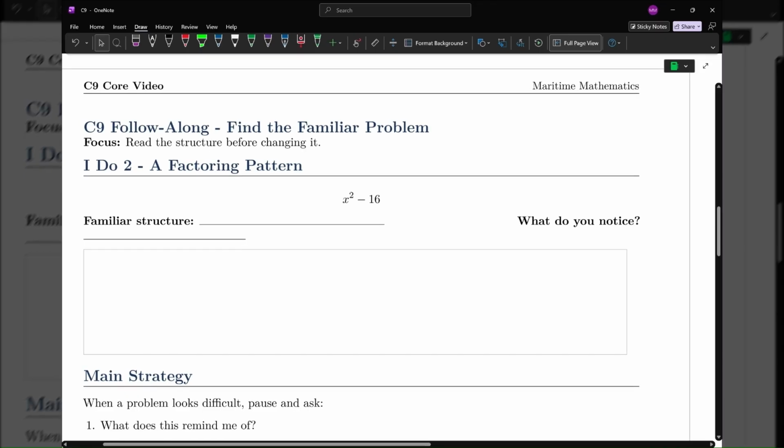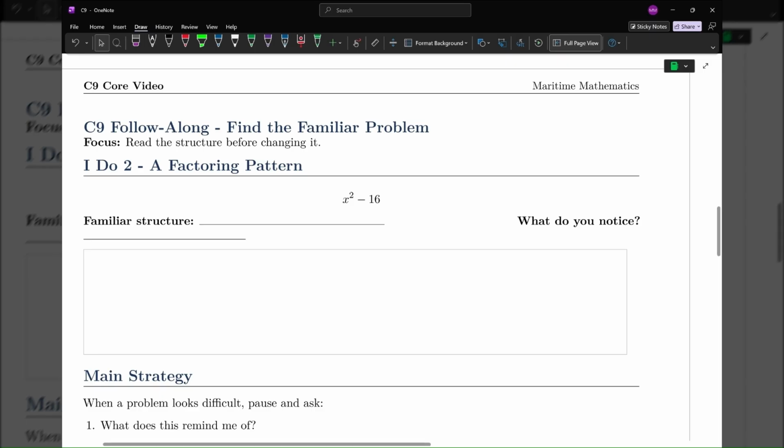So the next one here is a factoring pattern. As I look at this factoring pattern, I see x squared minus 16. Before expanding or doing random algebra, we're asking ourselves, what does this look like? Now, this is just a quadratic set with no context, so there are going to be contexts where we might just do a quick step and finish the question. But as you look at this, we see that difference of squares.